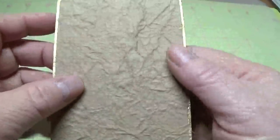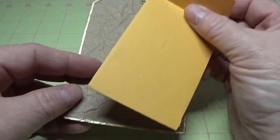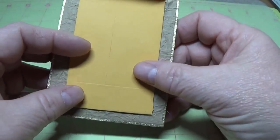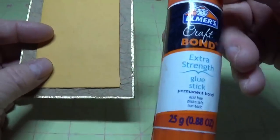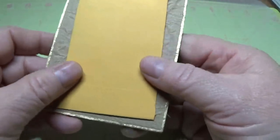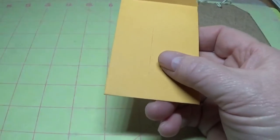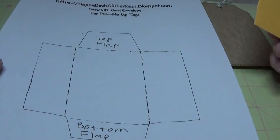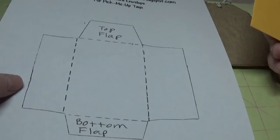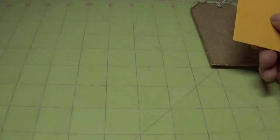Now for the back of this gift tag, we're going to place a coin envelope or a gift card envelope on the back, and you can either buy it like this and just attach it to the back with the Elmer's Craft Bond, and this is what is going to hold your little pick-me-up. And if you don't want to order these, I do have a pattern for you that you can cut out with regular scrapbook paper or just computer paper too. It all depends on what type of paper you want to use.